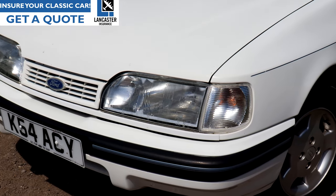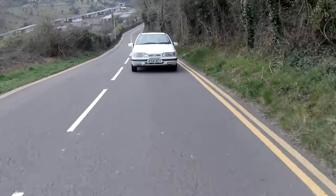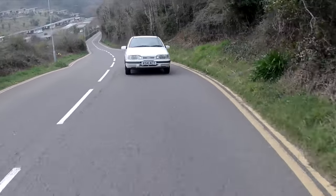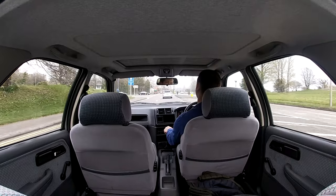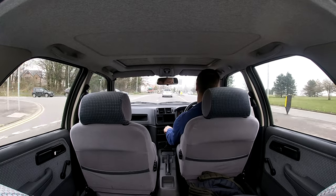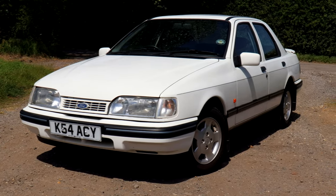We're having some work done in the house at the moment and the tradesmen, as soon as they see the Sierra, it takes them back to their past years and they seem to do a better job. Certainly it's a conversation starter and a great way to break the ice. Although we haven't driven it as much as we'd like, I've been impressed on the times I have used it — it just runs really, really well. It's like a time walk back 30 years. A 1.6 1992 Sierra wasn't exactly class-leading for its time, but this one is a really nice example. I'll be sad to see it go. Let's just hope I can make it to the NEC in one piece.